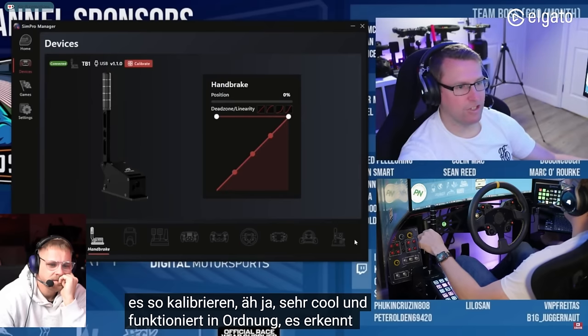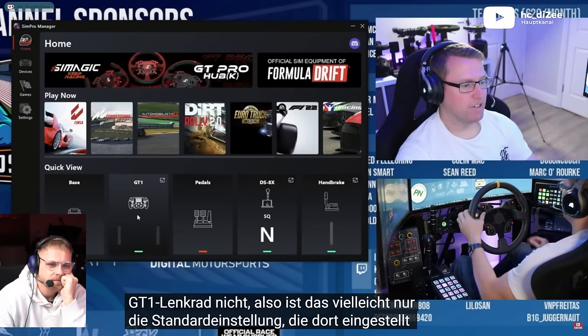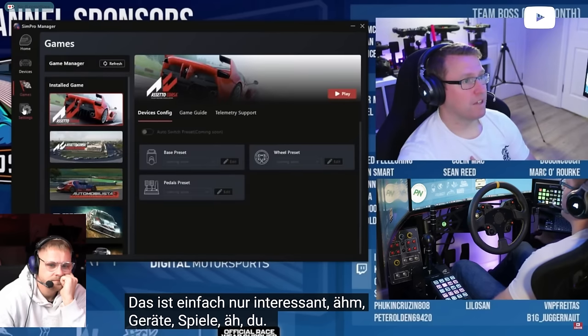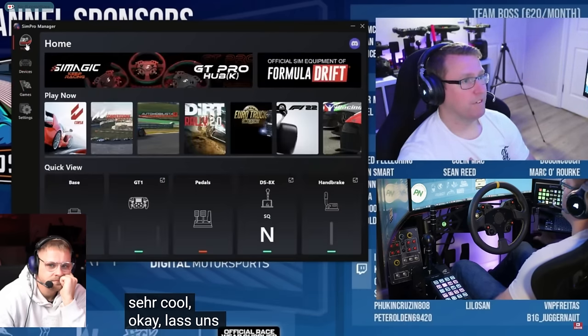Okay, it doesn't recognize the GT1 steering wheel. So maybe that's just the default that's on there. But that's not what this review is about. That's just interesting. Devices, games. You've got different configs for the games. Very cool. Okay, let's do some driving.